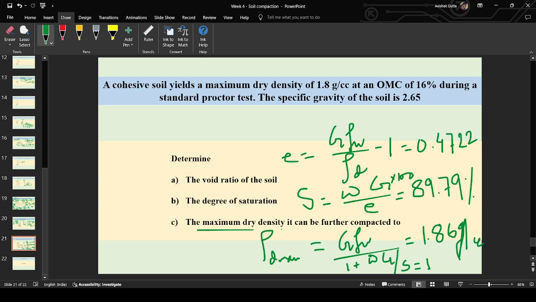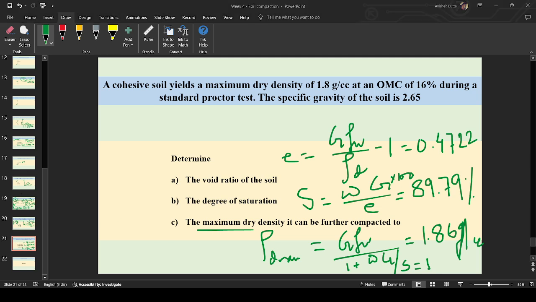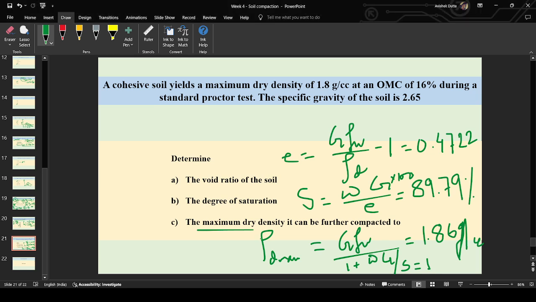This was quite an interactive session. Does anyone have any doubt regarding the questions? Sir, a small query. Yes, very small. Why do they always use dry density instead of bulk density on the y-axis? I have seen this question somewhere, in the laboratory compaction curve. We always use dry density as the y-axis.